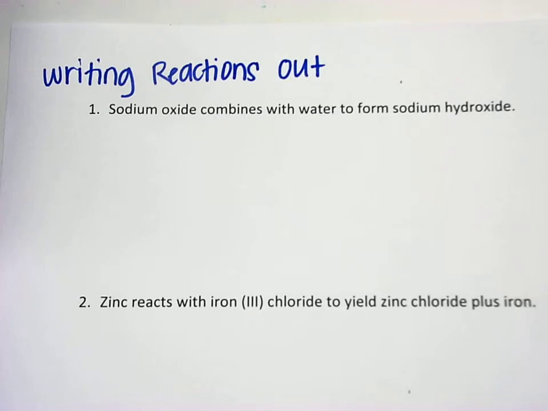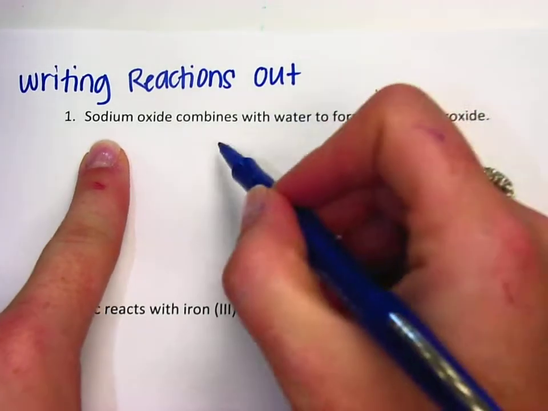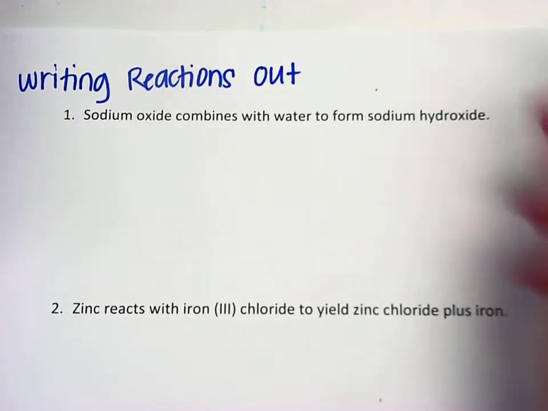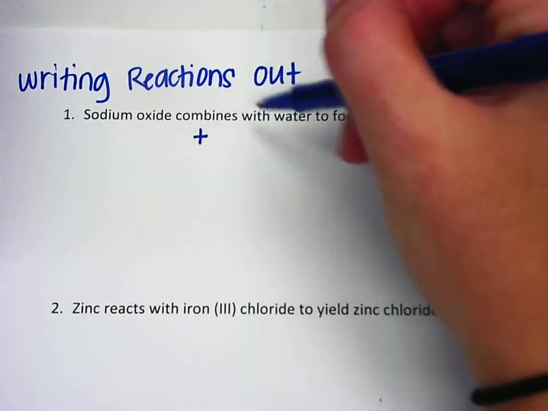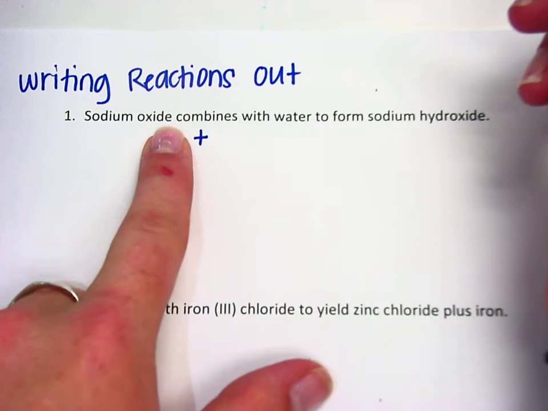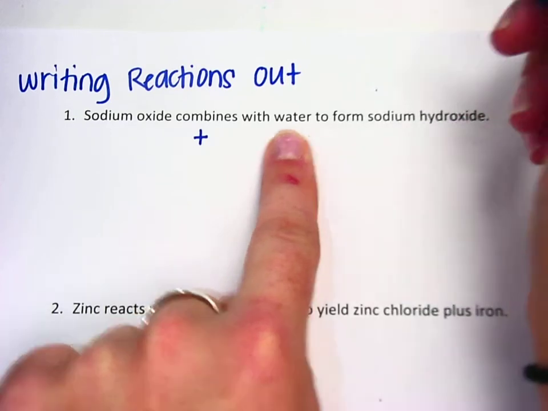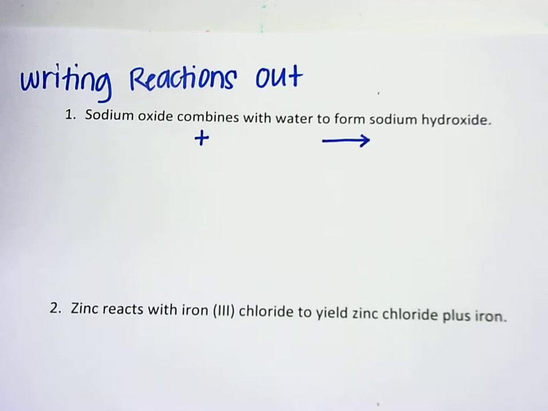So all it's doing is giving you names and telling you what to do with that information. So in this first one, sodium oxide combines with water to form sodium hydroxide. There's a few key words we want to look for. Combined or and, things like that are going to tell us that we are adding things together. And this with is also telling us that. So I'm going to have sodium oxide, and I'm going to need to figure out what that is. I'm going to need to figure out what water is. Hopefully I know that one. And then to form is telling me I'm making something new. So I need to fill in the blanks.